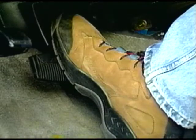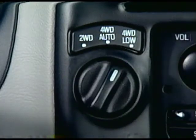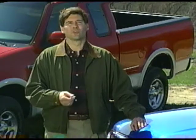The third position the driver can select is low range. To select low range, much like with the select drive, you have to slow down, stop the vehicle, put your foot on the brake, put it in neutral, then select low range. When you select low range, a motor actually shifts the transfer case into a low range position. When you're in low range, the transfer case clutch goes all the way up to system voltage so that it operates like a locked system for off-road operation. The 4x4 indicator will illuminate when the driver chooses auto four-wheel drive; if the driver chooses four-wheel drive low, the 4x4 low indicator light will illuminate.